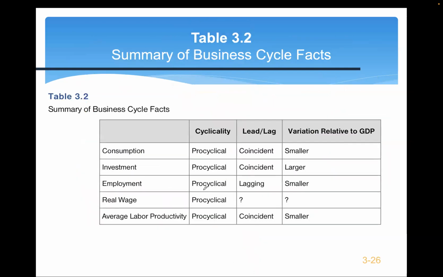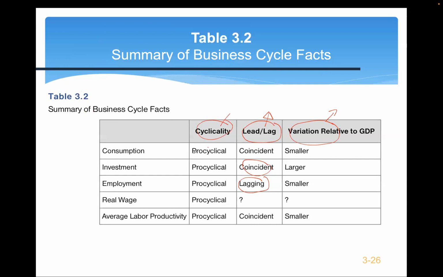The other way to look at that is to look at cyclicality, look at lead or lag, and look at variability, variation. This is coming from the correlation coefficient, and this is coming from the standard deviation. And for lead and lag, except the housing starts, most of them are coincident. By the way, employment is slightly lagging, like behind. Now let's look at it here.